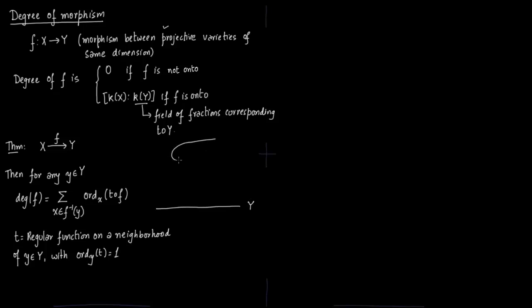So this is y and this is variety x. You fix a point here in the variety y and then you pick its inverse image. You have all these x's lying in the variety x and you need to find order at these points x. For the function f you just compose it with some t so that it makes sense, so this function doesn't suddenly blow up or something. Important corollary which we will use is: say f is a morphism between x and y, then if degree of f is 1 then f is an isomorphism.